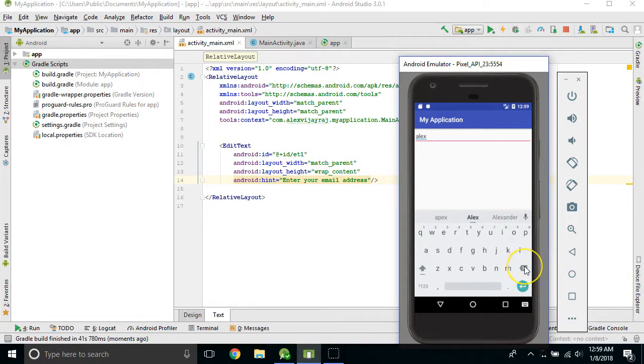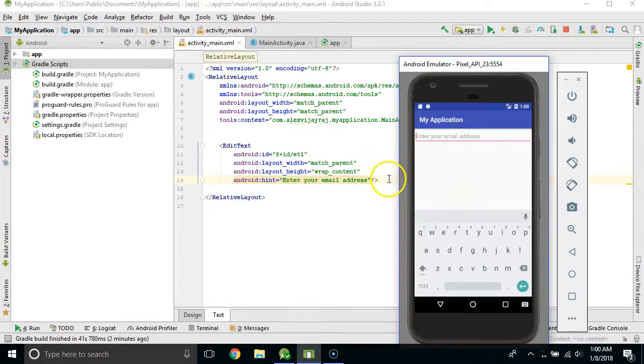When the user starts typing, the hint disappears, and when there's no text, the hint appears again. So this can be used for entering email address, physical address, phone number, etc., when you want user to type in some kind of text in a form or similar.